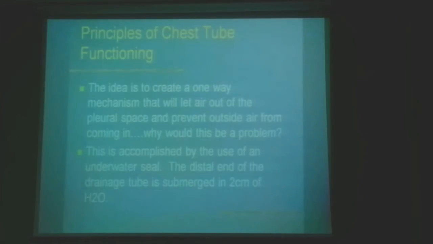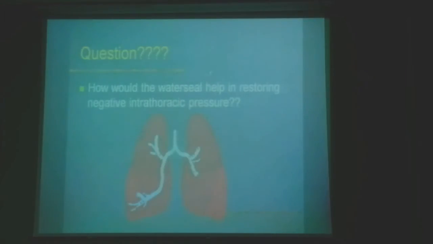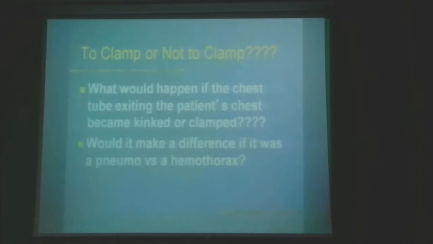Okay? Did you understand the mechanism of the underwater seal? It's easy, right? Because this is the most important mechanism I want you to understand. How would the underwater seal help in restoring negative intrathoracic pressure? We answered this one. How? To allow air to come out and prevent air from coming inside again.